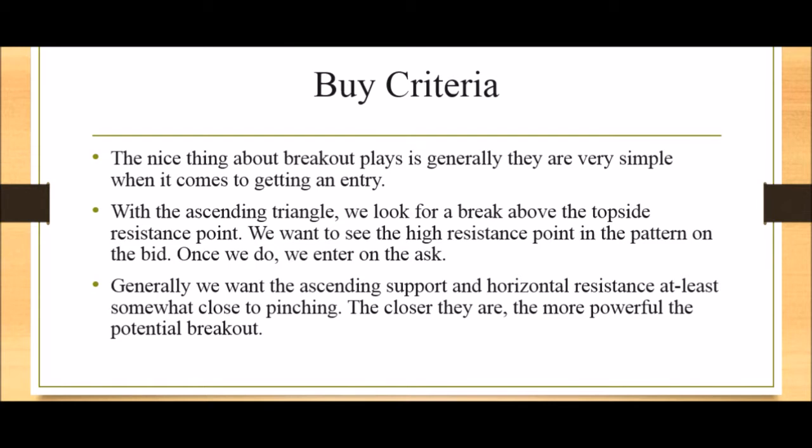Okay, very simple. Generally, we want the ascending support and horizontal resistance at least somewhat close to pinching. You'll see a lot of times ascending triangles will form, but the two trend lines are very far apart. The closer they are to pinching, the more powerful of a breakout you can get. So you want them to be somewhat close together.